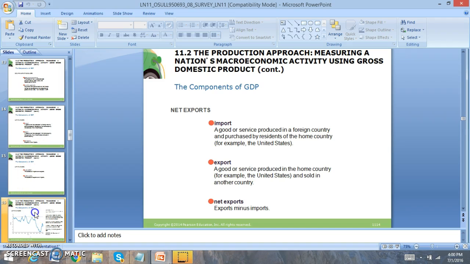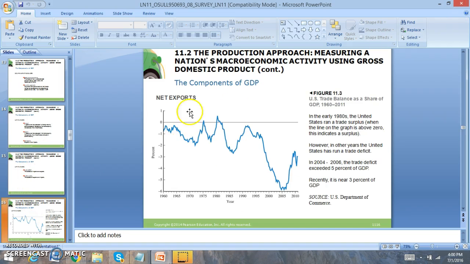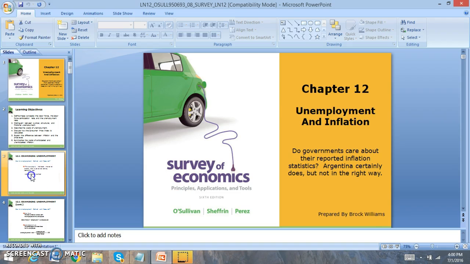Now let's look at the trade deficit that we talked about. When you look at the trade deficit, you know that's been decreasing dramatically. One of the main reasons why we've experienced this trade deficit is the U.S. economy is more dependent on other countries. They're more dependent upon other countries because we buy more goods and services from those countries. It creates a lot of opportunities. Because the goods are cheaper, because of the advantages, that's one of the reasons why we have this trade deficit.